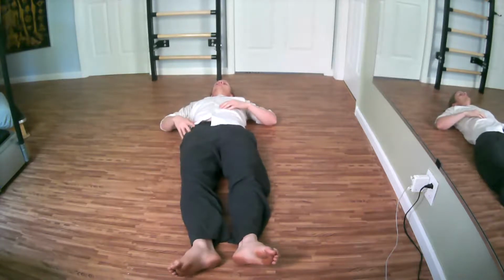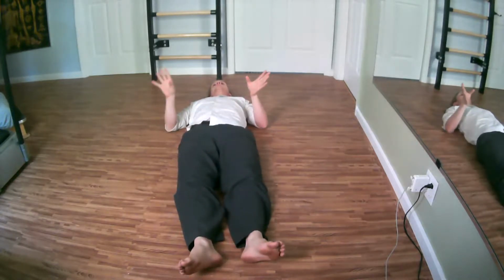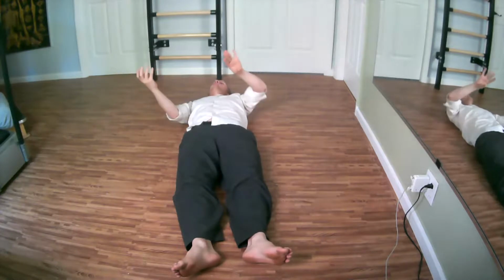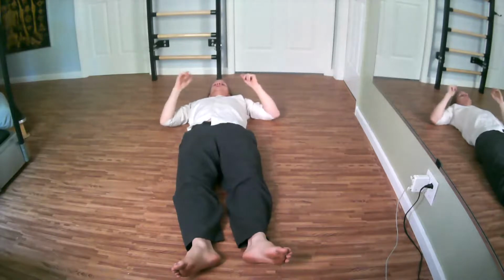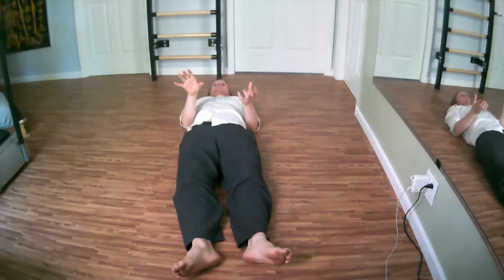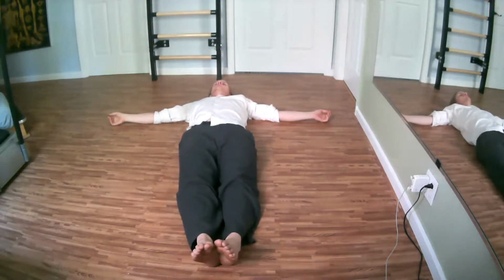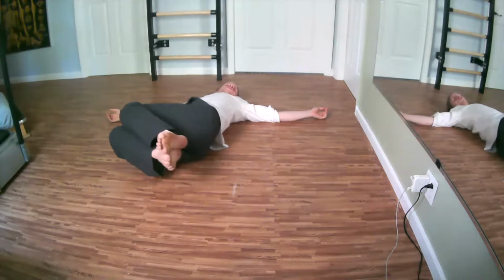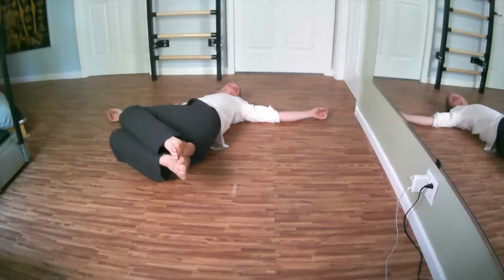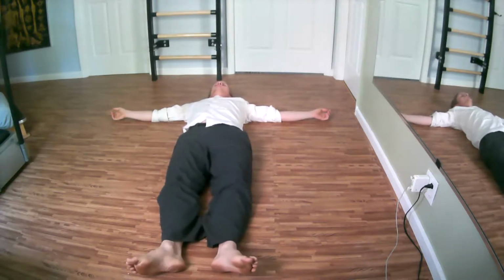Right, so the opposite leg's going to drop out. This leg's coming across. Doing both patterns in the mind at the same time. Right, you have to imagine clearly the patterns that you're using in the legs. Don't just move the knees together. Try to make the same individual exercises, but both at once. Okay, here we go to the other side. Dropping the ankles and knees. And releasing completely.